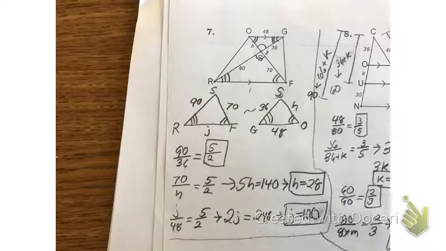Because as soon as I have it drawn like this, I can see that 90 matches up with that 36. The J matches up with the 48, and the 70 matches up with the H. So I strongly, strongly encourage, if you look at my answer key, almost every one of them, I redrew my triangles to make sure they matched up exactly. It'll make your life so much easier.